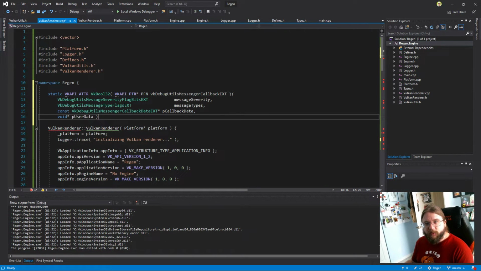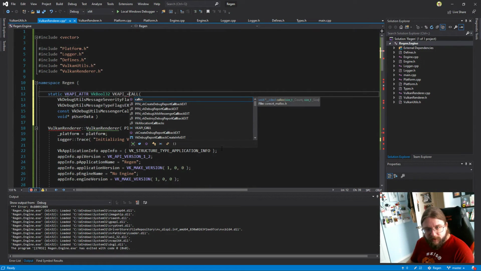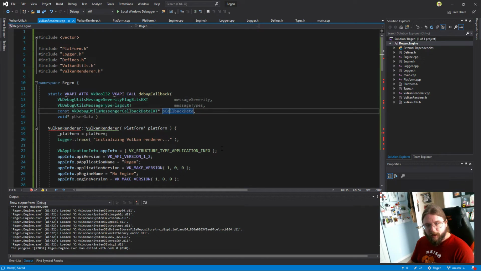And then I will paste this. We have VkBool32, and I'm going to remove this bit because we don't need the pointer function information. We just need VK API call. And then we'll call this debug callback.